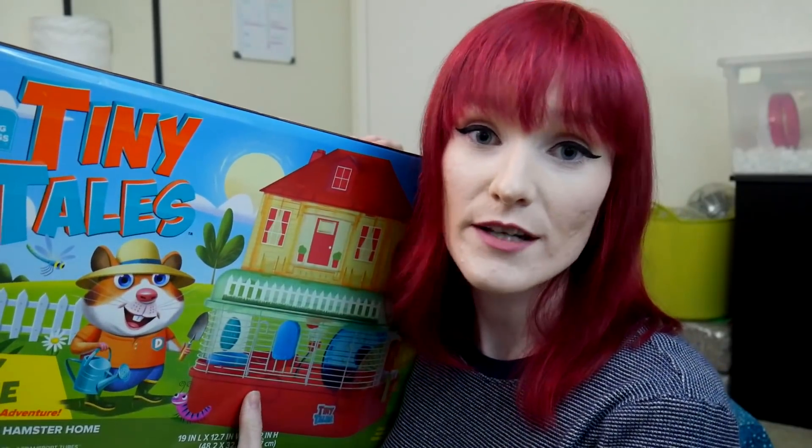If you have these cages, please just listen. I know sometimes people are in denial because they think it's cute, but these cages might not be as adequate as you realize. Any of these cages could be okay as transport carriers — when I transport my foster hamsters I use something quiet and protective, not a large cage.